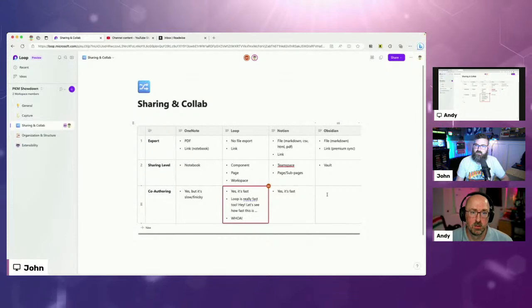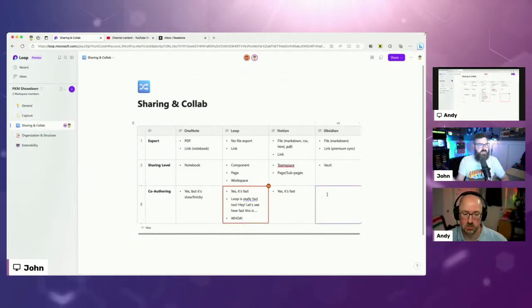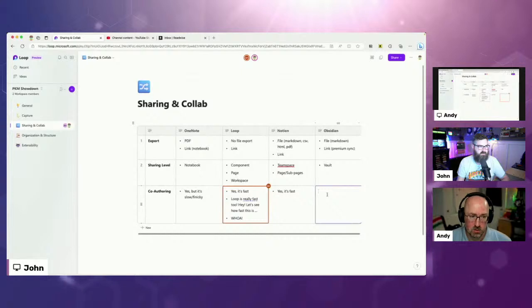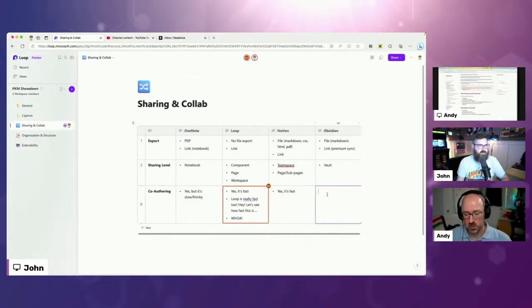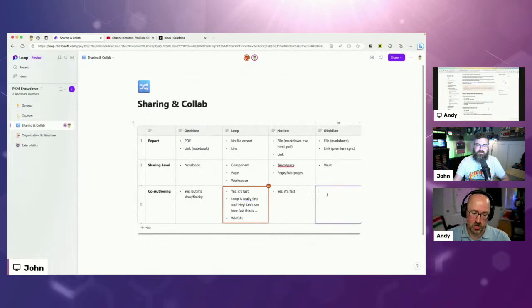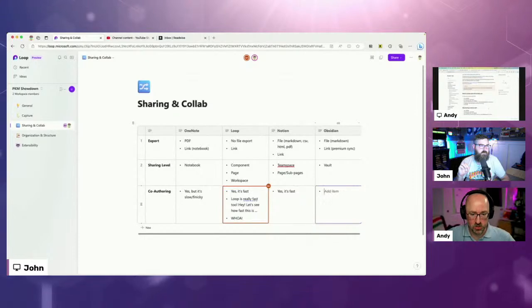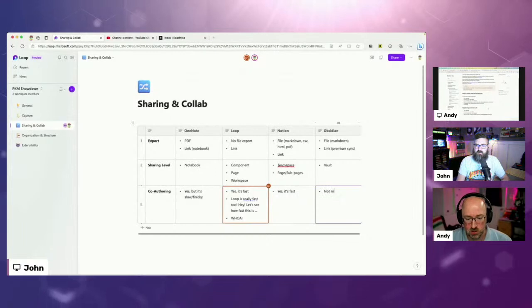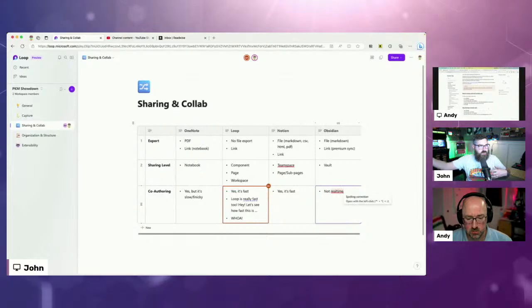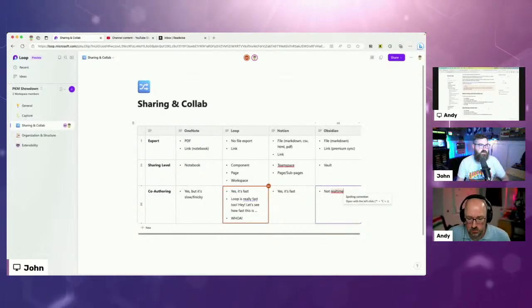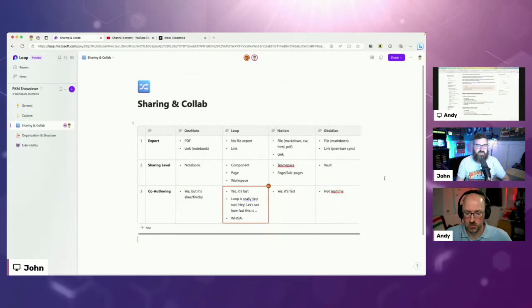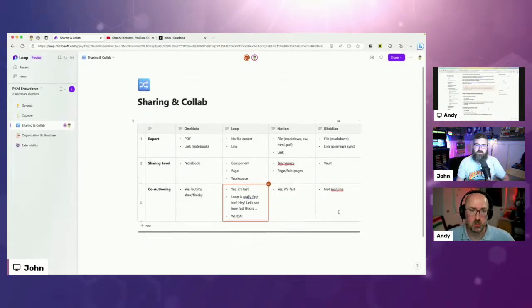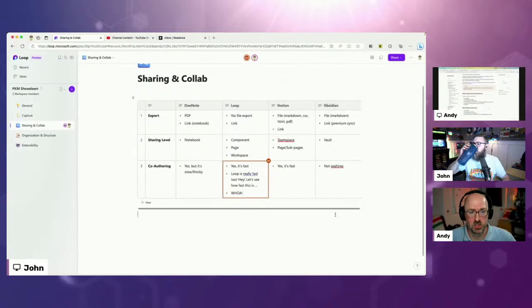So, hot take. What about Obsidian? Is there really the concept of co-authoring, or are you really sharing the vault? You're sharing the vault, and so it's going to allow people to access files within the vault, but I don't believe it allows them to work at the same time. Okay, so not real time, right? They're getting a local copy. They're working with it. You're working with it. It uploads and syncs back and forth, but it's more of a scheduled sync. Is that a fair way to describe it? Yeah, it's going to be like a saved sync. Last one to save.